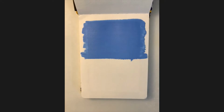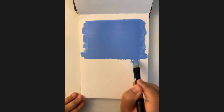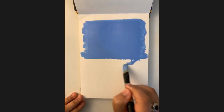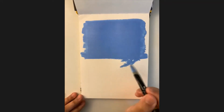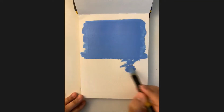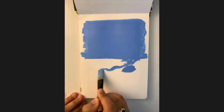So yeah, here we have clouds. It's not compulsory to make the proper shape, it's our choice. And then here we have to paint. Then again here.